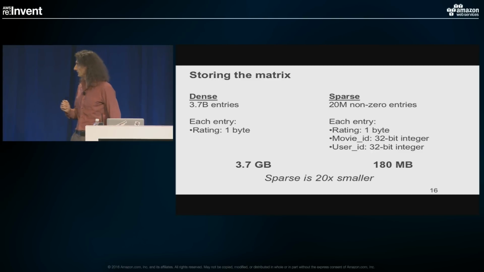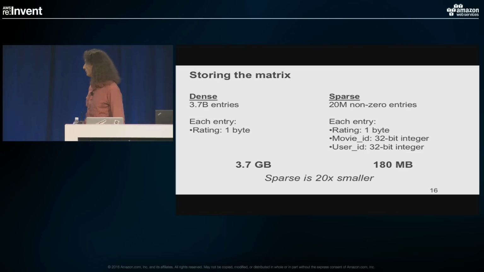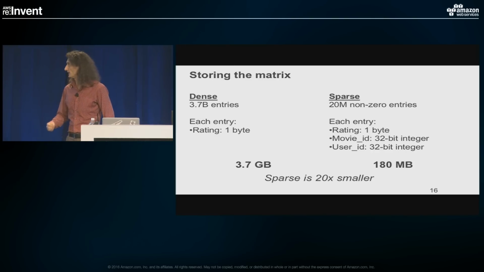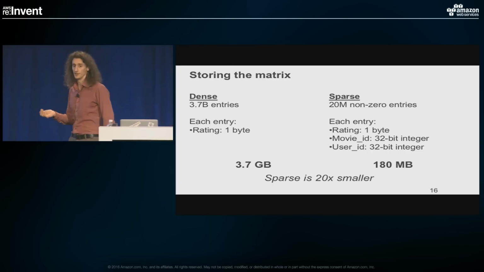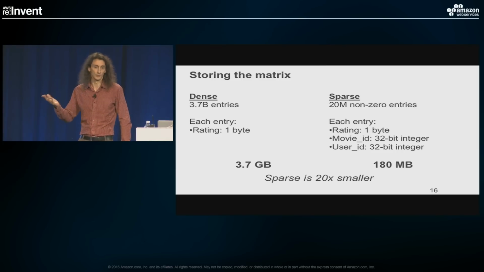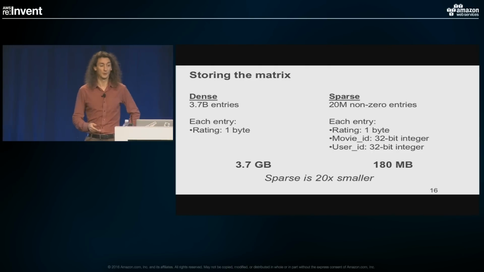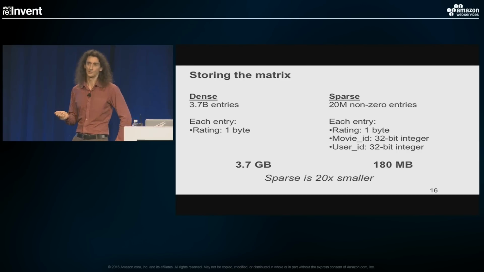But you can store that much more efficiently if you just recognize that most of those entries are missing. Instead of storing every value, you just store the positions of the non-zero entries. You use 4-bit integers for the IDs of each position, and then you still store a number for each rating. In this particular case, the sparse representation is 20 times smaller than the dense representation. And that's a pretty big difference. And 4 gigabytes is maybe not so big that you're thinking, I could deal with 4 gigabytes, right? But if your catalog is huge, if you have millions of entries, if you have millions of users using your system, you can easily see that the dense representation can get completely intractable. And moving all those zeros around might seem simple, but it really pushes your computational system. In deep learning systems, and generally any machine learning system, your computational capacity is going to be stressed out.